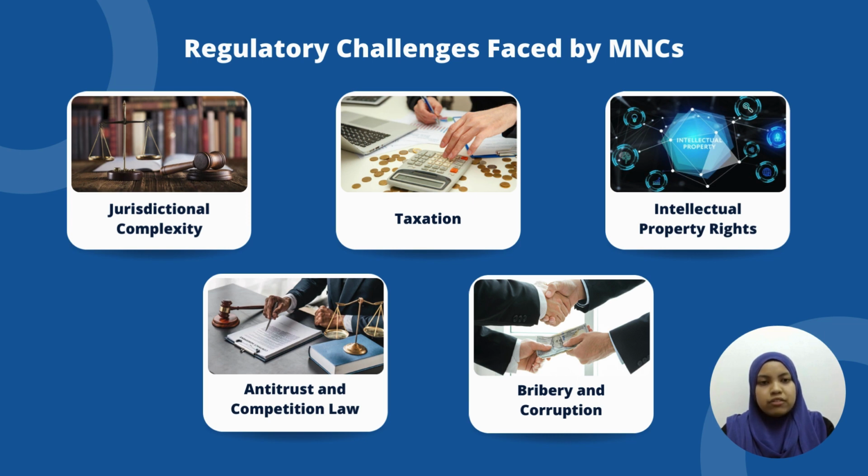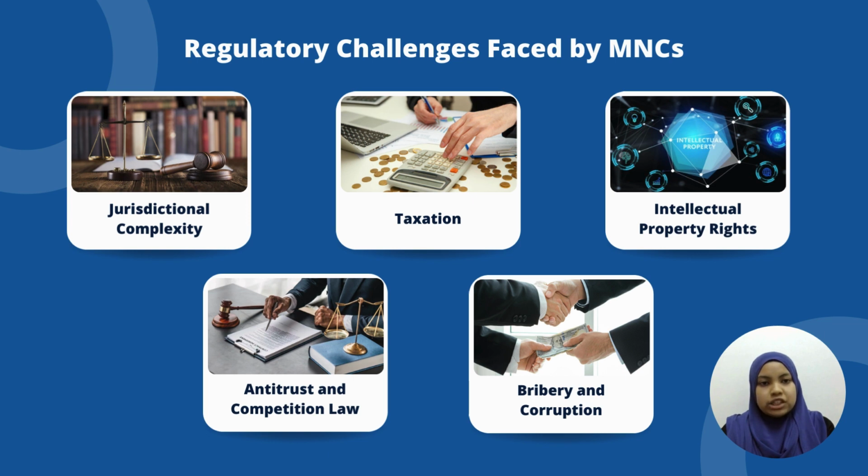MNCs that operate in several markets have to deal with intricate competition and antitrust regulations. Allegations of anti-competitive behavior, including price fixing, monopolistic activities, and exploitation of dominant market positions, may be made against them. Breaking these regulations can lead to heavy penalties, court cases, and reputational harm for the business. And finally is bribery and corruption.